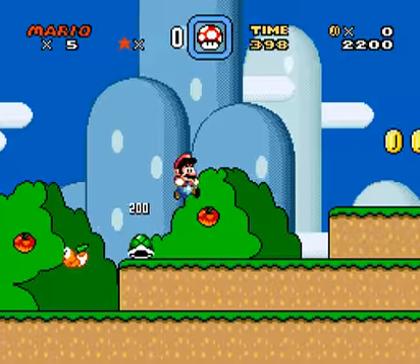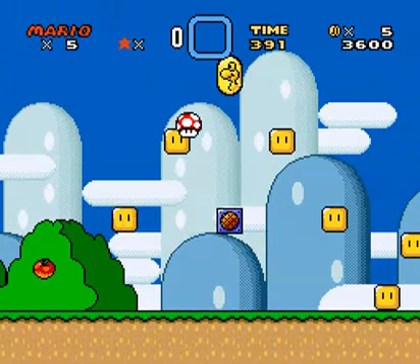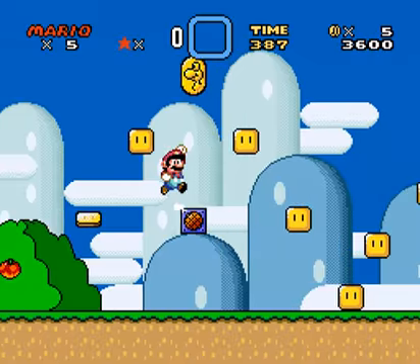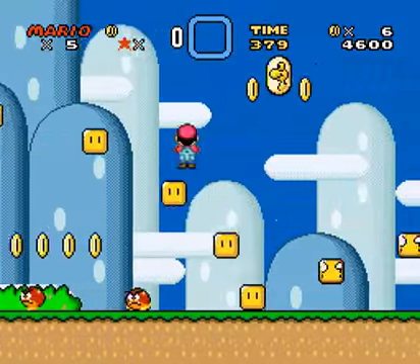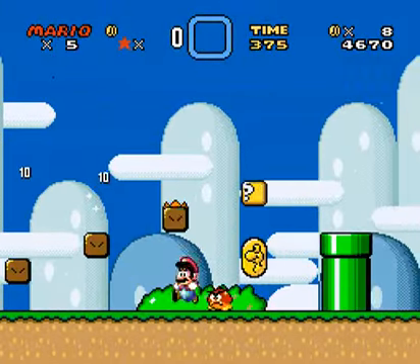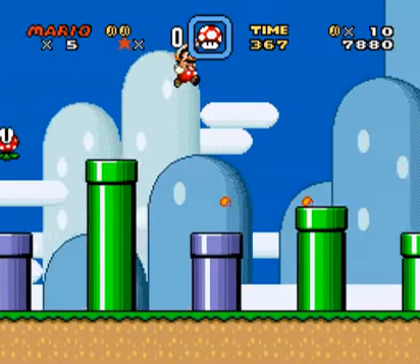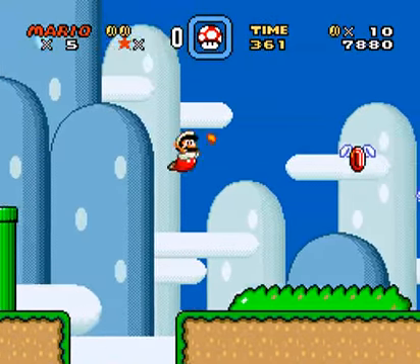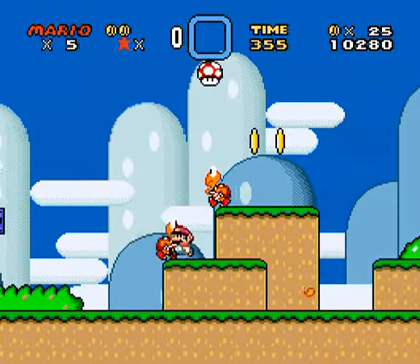Yoshi's Island 1. Let's get rolling here. Whoa! I'm stupid if I do that. The big coin above you is a dragon coin. Yeah, I know. We all know that. Ooh, fire flower. Why are you falling in pits already? No, seriously, I jumped. He just didn't want to jump. Fuck you, Koopas.